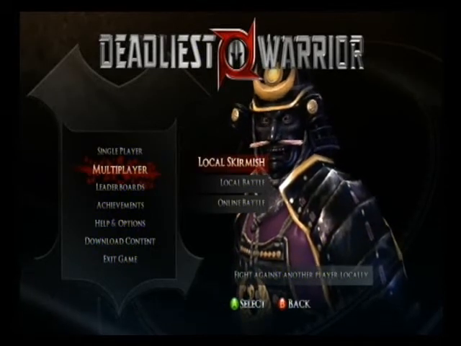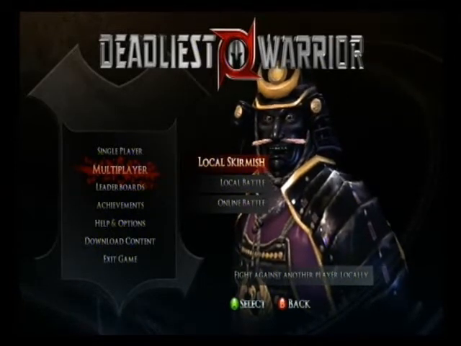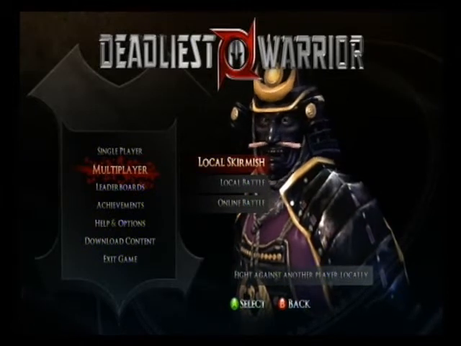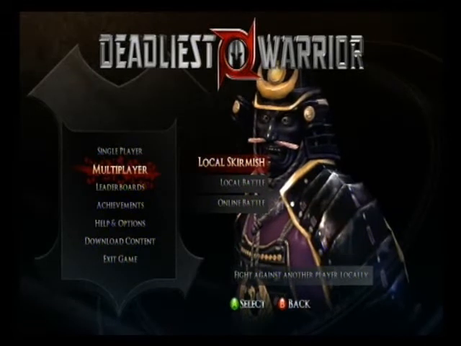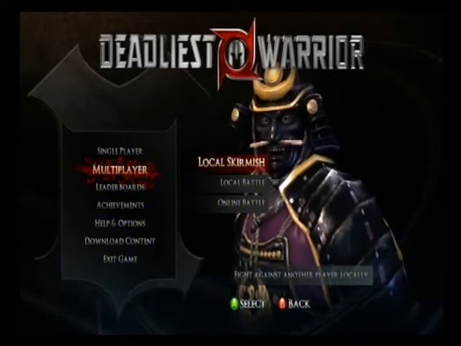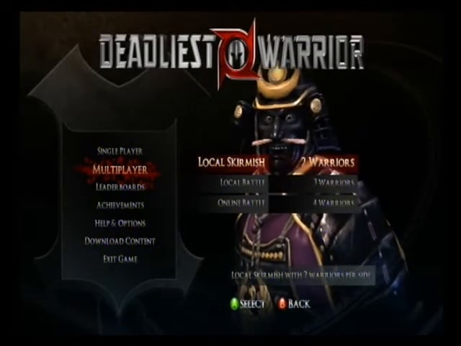And today we're going to be looking at the downloadable content for Deadliest Warrior, which features 3 new warriors, and it also features, as you can see there, a new game mode, Skirmish, which is a team battle mode. Of course, team battles are very popular in fighting games lately, particularly with the return of the Marvel vs. Capcom series, which of course uses a 3-on-3 mechanism, and you can use such a gameplay here.